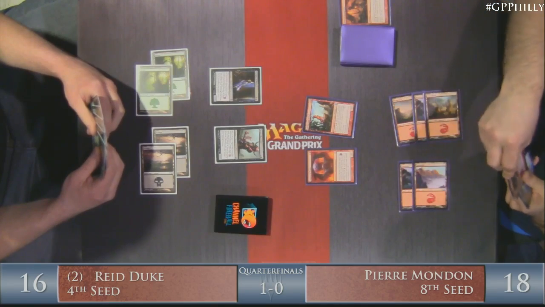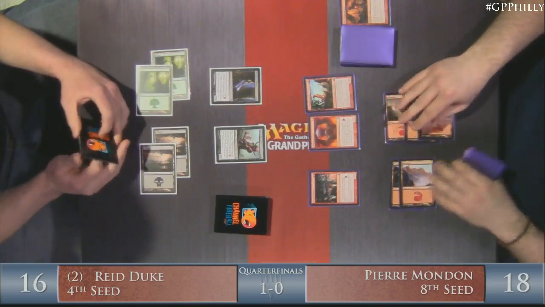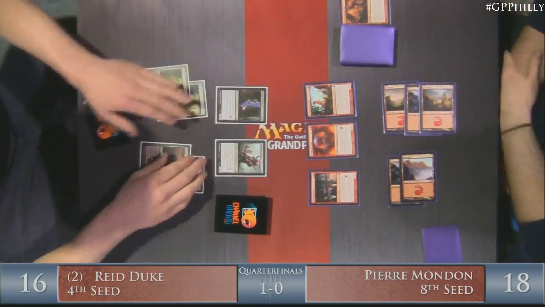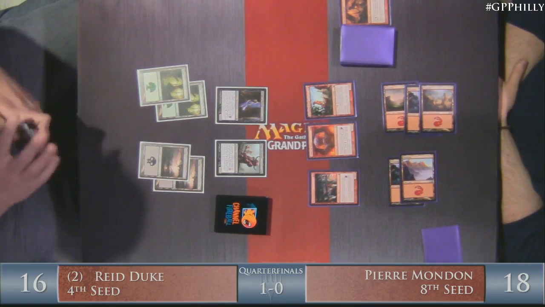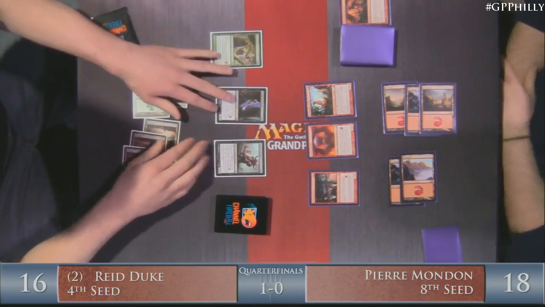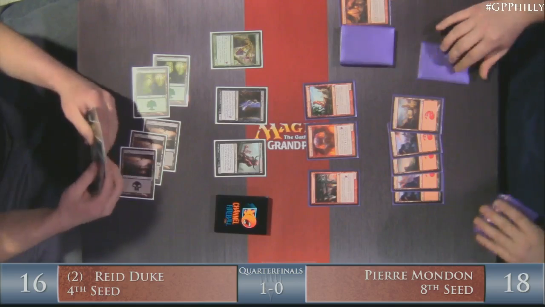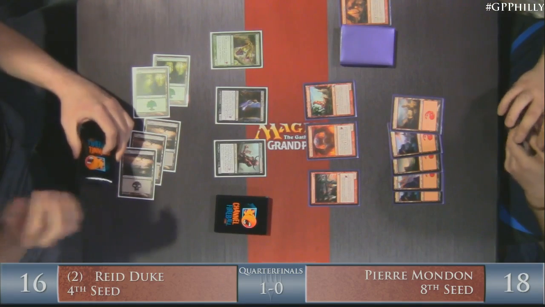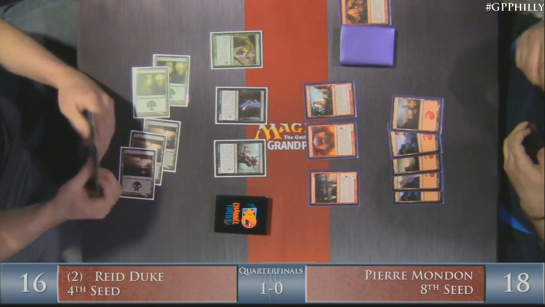And I think this is Wild Celebrants now. All right, so turn 5 Wild Celebrants here for Pierre. Still has 1 card left in his hand. And there's an Essien Asp. So Reid Duke doing exactly what he wants, getting to that 4 and 5 drop slot where he's got all of his power and getting so in a comfortable life total, sitting at 16 here. Yeah, this is pretty much exactly how Reid wants the game to go.